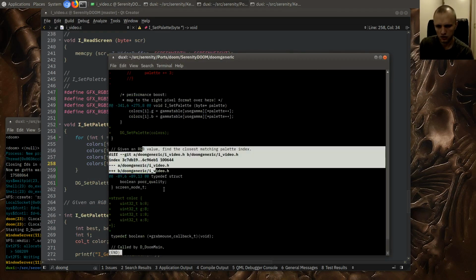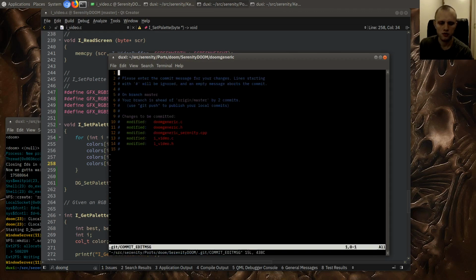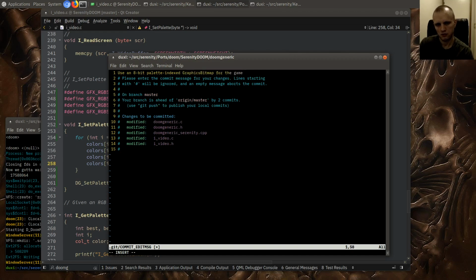And then yeah, okay, so use an 8-bit palette graphics bitmap for the game screen buffer.